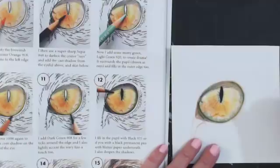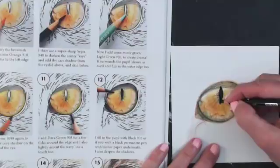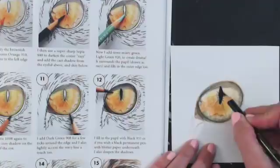I think my pupil needs to be a little bigger because my eye is a lot bigger. So let's make my pupil just a little bigger. I might have to go back in there with a few extra green things. The little rays, because I kind of covered up some of them here. And go back in with a few more rays.